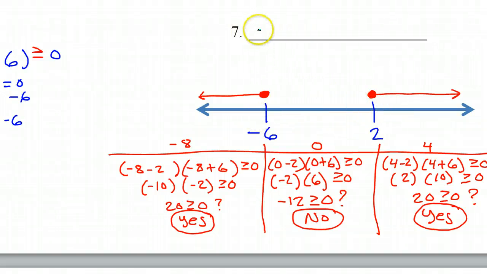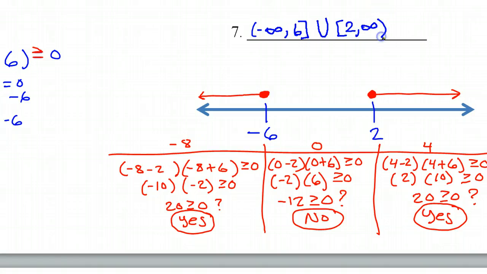Now, the solutions themselves, we will go ahead and use interval notation. To capture this part of it, starting from the end, this is negative infinity. So we have negative infinity and then all the way up to negative 6. And we will use a closed bracket to show that we're including this endpoint. And then we'll have to put a union because we have these two separate pieces. And then we will say starting with the 2 and include that 2, and it goes all the way to positive infinity. Okay, this is the solution and this is the graph.